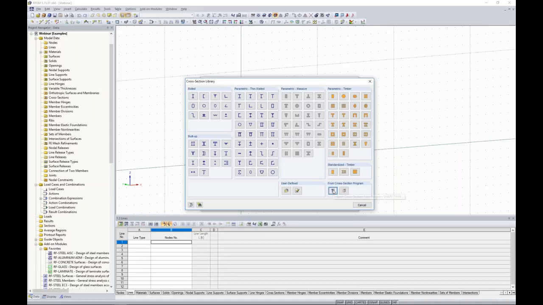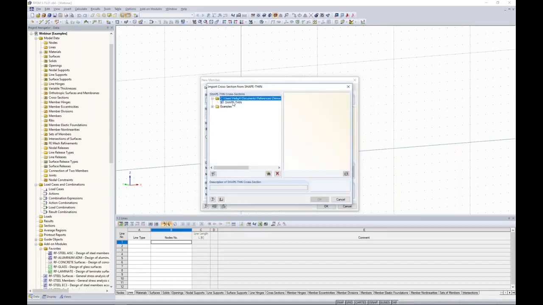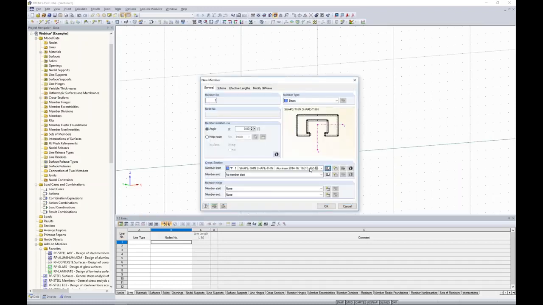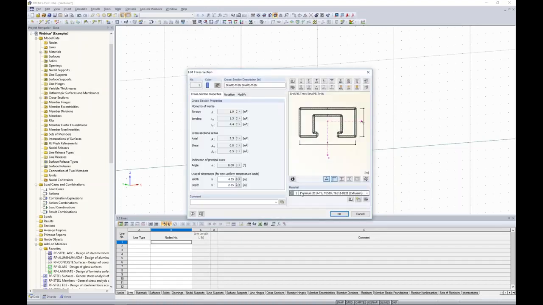So that's why we're choosing this option down here to import the cross-section from Shape-Thin. Then I just simply navigate to where I saved that file, and there's my custom cross-section available to me. Once I load this, I can also modify the material here. Perhaps this was set to steel A992 or whatever default material was in the program.